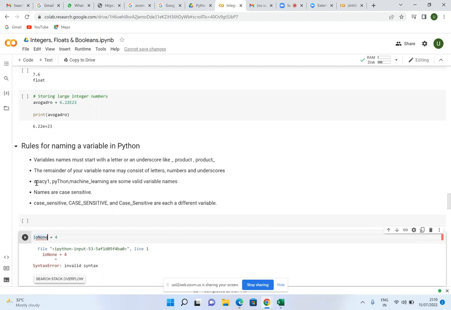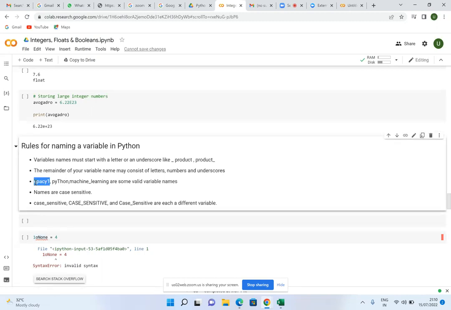So spacey, this is a valid variable name. Why? Because we are starting here with the letter S. We don't have any numbers or extra characters at the start. So it is a valid variable. And look at its remainder.